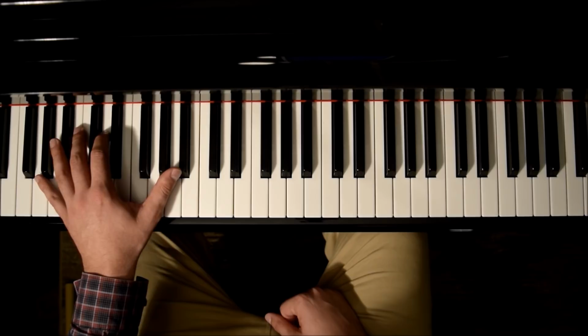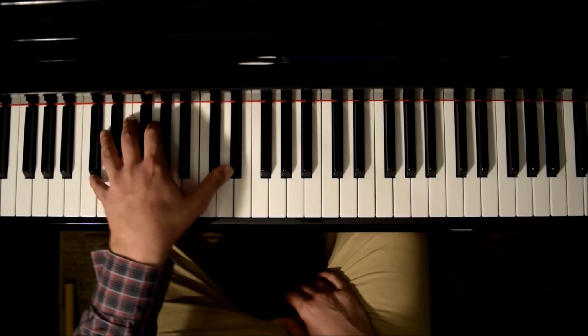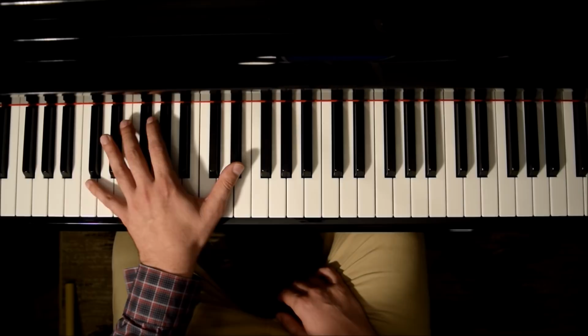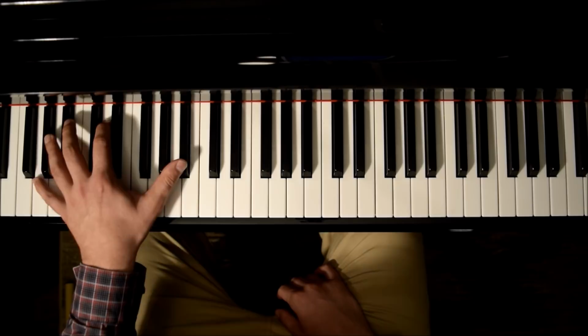So let's do G minor now. 1, 2, 3, C minor. 1, 2, 3, F7. 1, 2, 3, and then B flat. Back to G minor. 2, 3, C minor. And then D major. And then it goes back. So maybe I'll try to play it together.